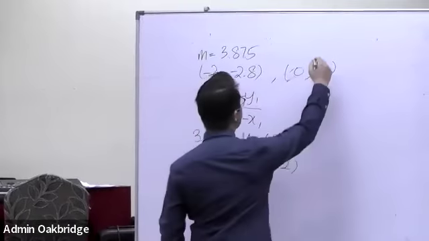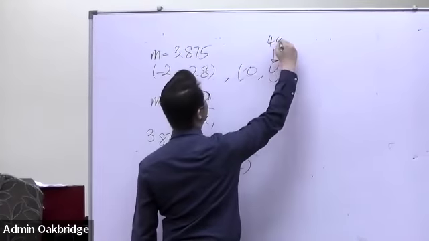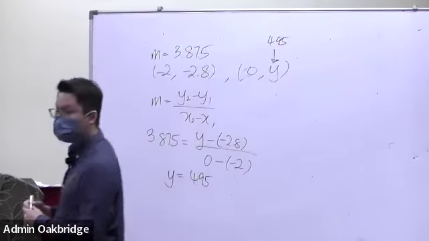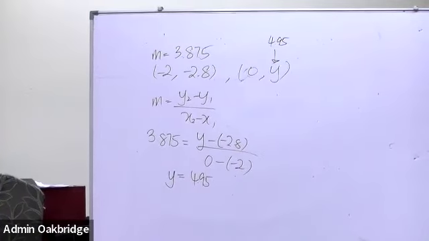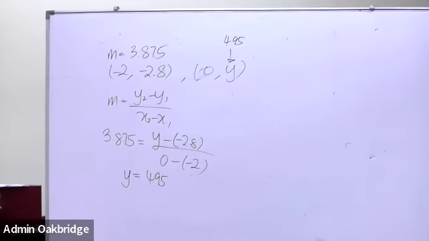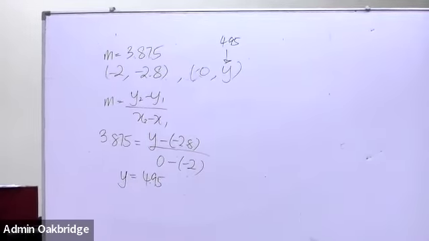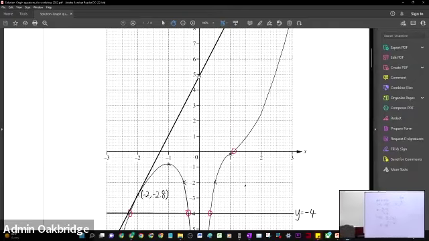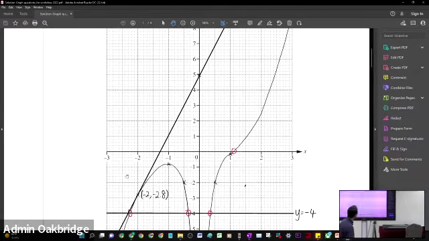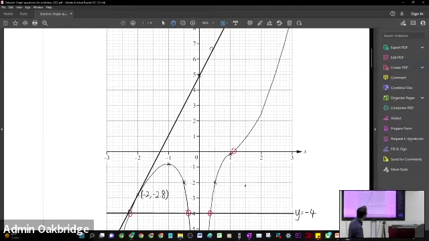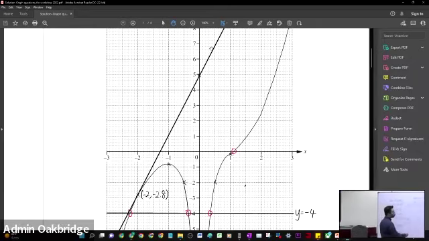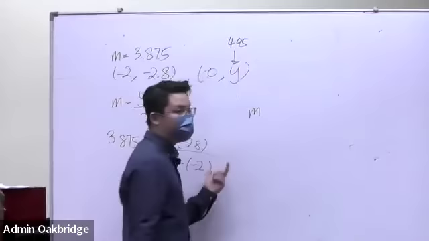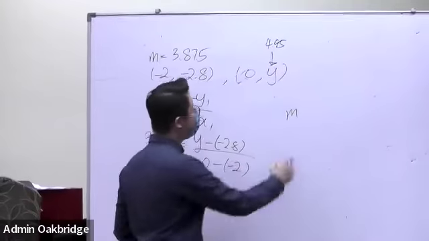Now you have 2 points already. 4.95. Then you have no worry to draw the perfect tangent. Okay, so go to here 1 point, another point here 0, 4.95. You have these 2 points, just join these 2 points to get the perfect tangent. And then don't forget, you have to show again your step here to get the gradient. You can't just draw the tangent. You have to show how you get the gradient.